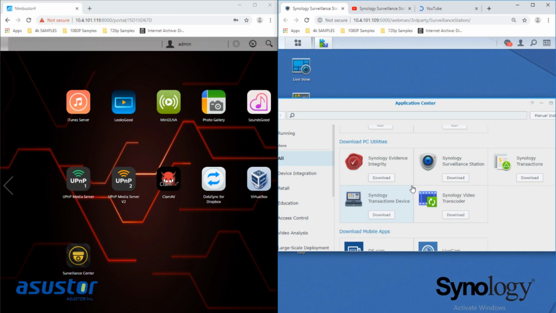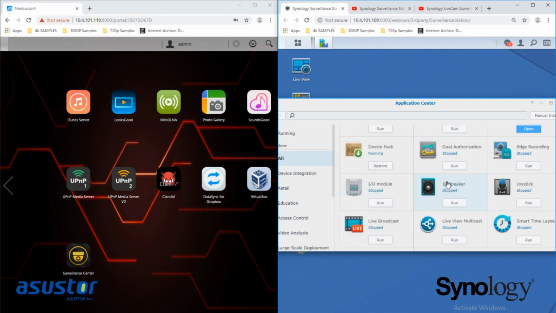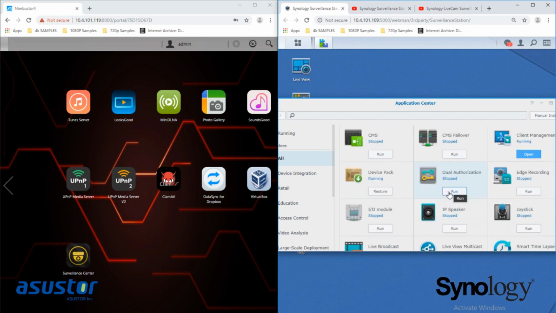Maybe you want to send recordings of what's happening right now to the police. This is a very easy way to do it. There's even app support for control systems, USB, IP speakers, door security systems, and more, as well as a whole dedicated selection of stuff for Axis Enterprise cameras. Now, that's just add-ons. They're all free and included with your NAS.